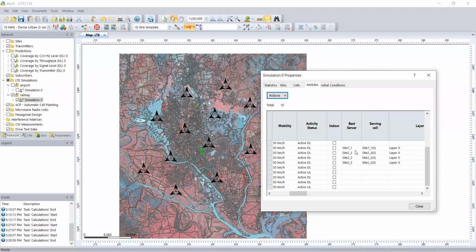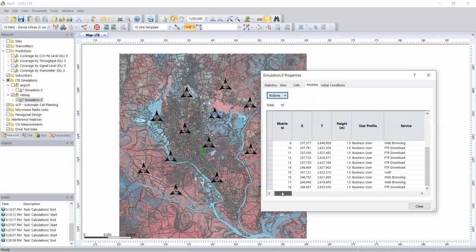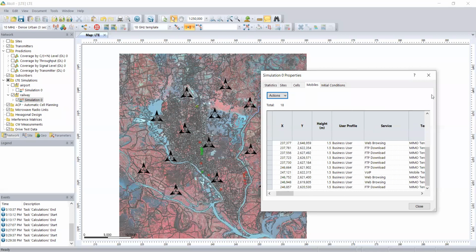Again, for this user, it also shows which is the best server. Okay, so you can do so many things from here, right? You see best server and the serving cell, site 7.1, so serving cell should be like this. So these are the things that you can do with it.